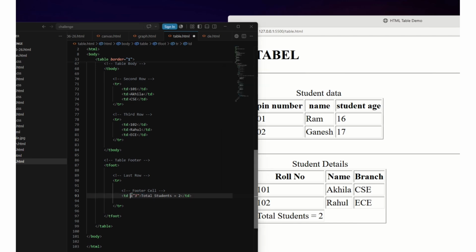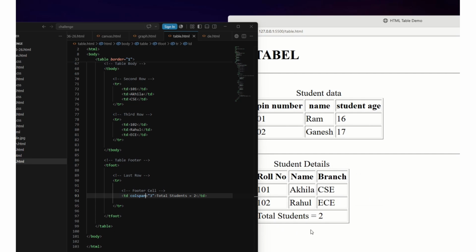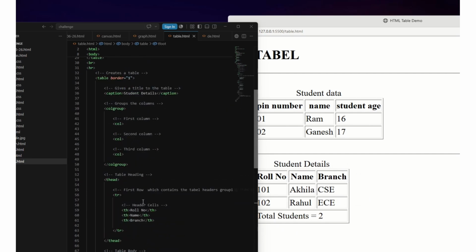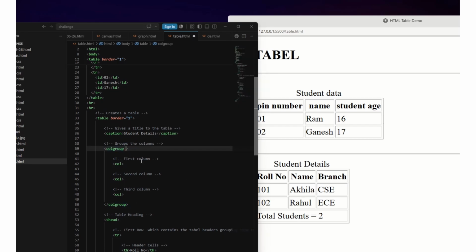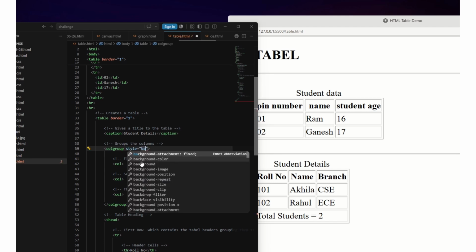these three columns should be one. It occupies the space of three columns. It specifies colspan equals 3, okay. And there was a rowspan. I would like to also demonstrate the rowspan further.